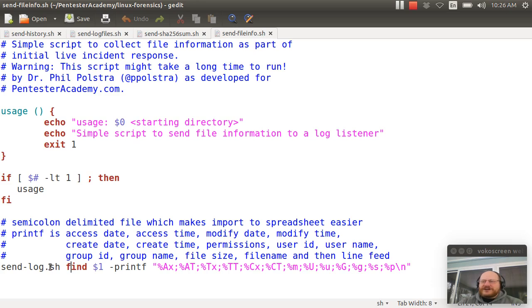I'm calling my logging script, and I'm doing a find, starting wherever you told me to start, and I'm going to print out some information.